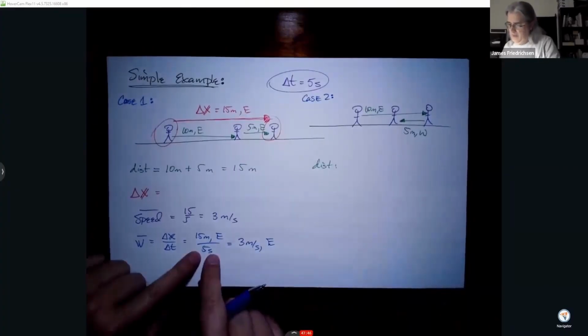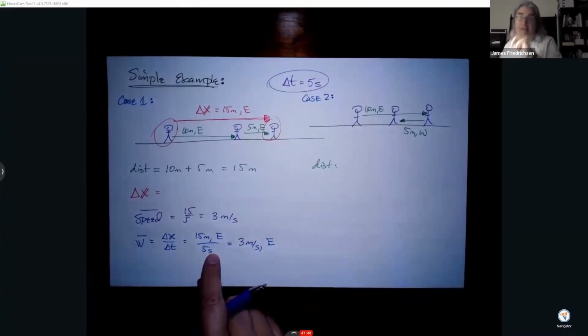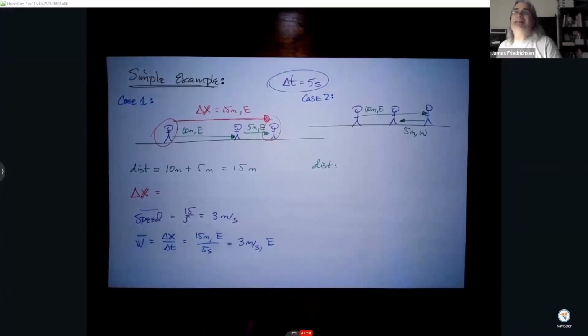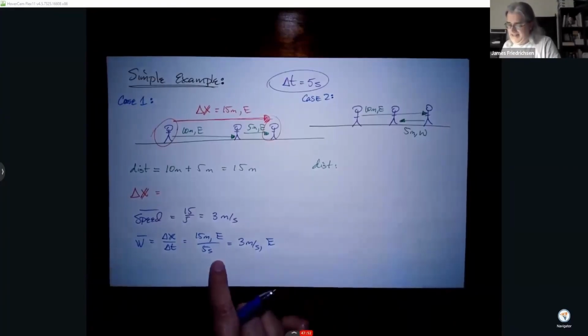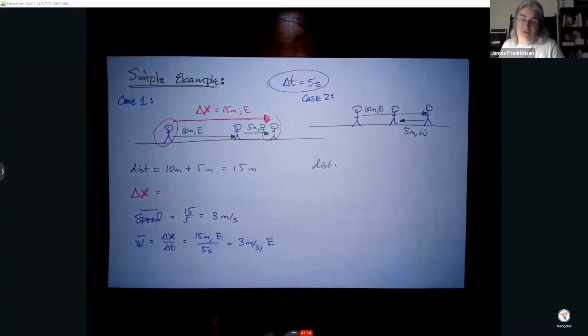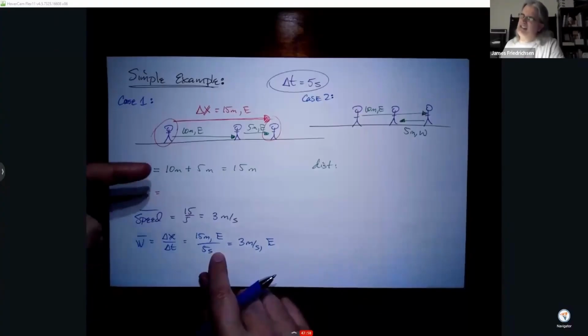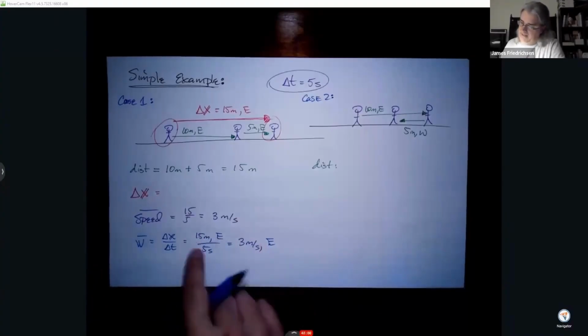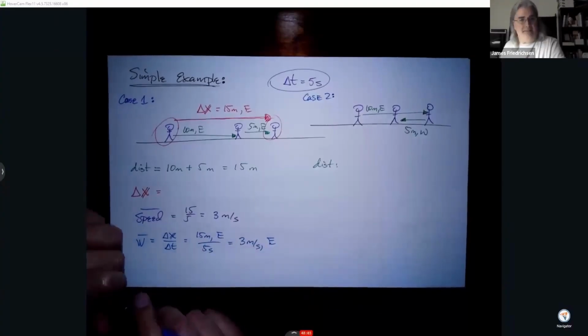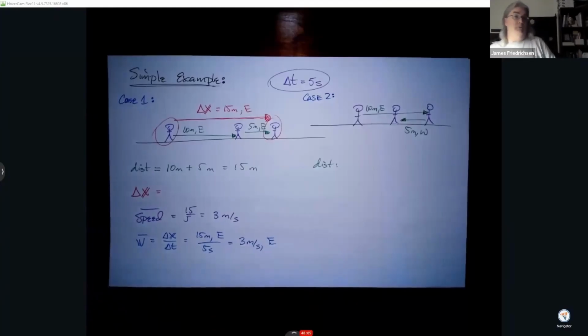Okay. Remember that when we take a vector and multiply by a scalar, and dividing is the same as multiplication by the reciprocal, then as long as the scalar is positive, we just manipulate the magnitude and the direction stays the same. Only if the scalar is negative would we reverse the direction. So we found everything and we didn't have to pick a coordinate system, didn't need to do any of that other stuff that I started talking about.